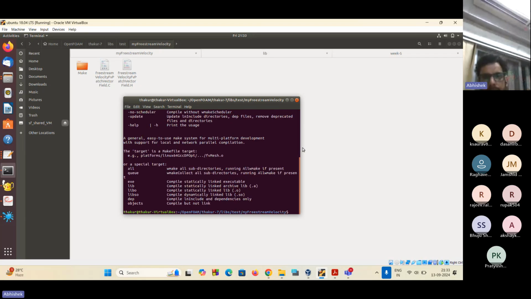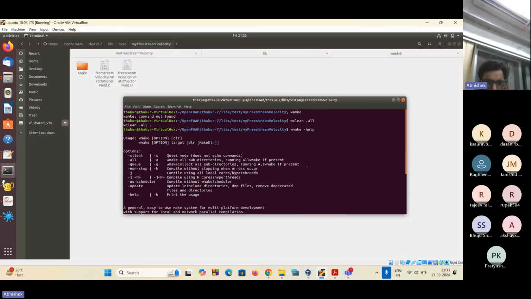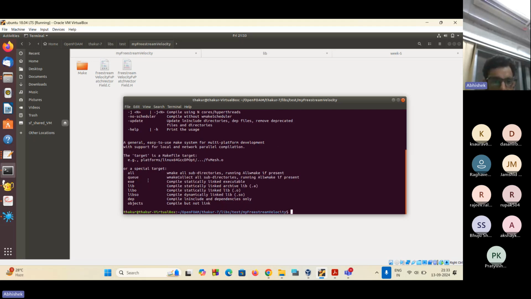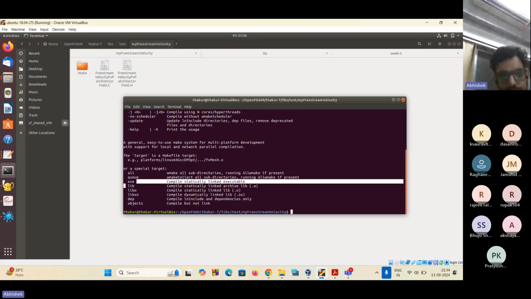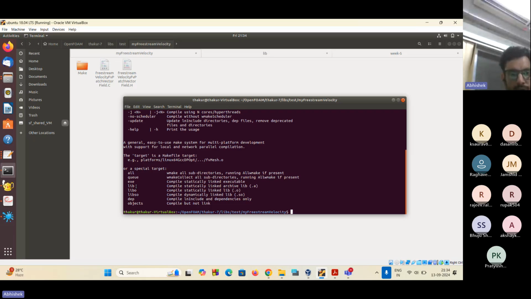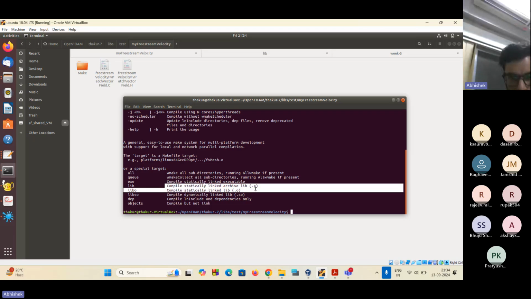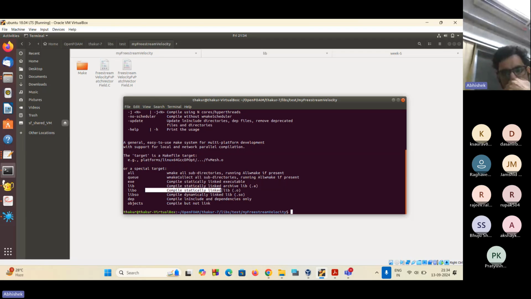When we type wmake minus help, it will tell us everything about wmake. You can see a lot of things you can use. After wmake, you can use exe, which will compile a statically linked executable. If you do wmake lib, it will compile a statically linked archive, and libso will compile statically linked libraries.